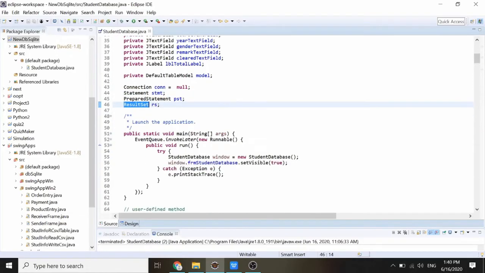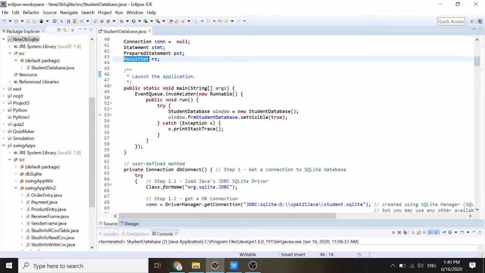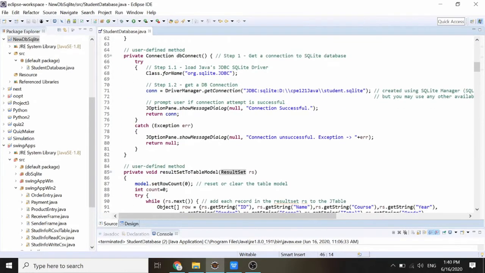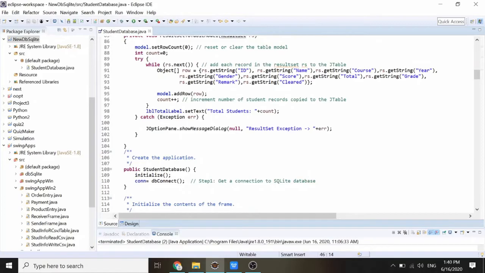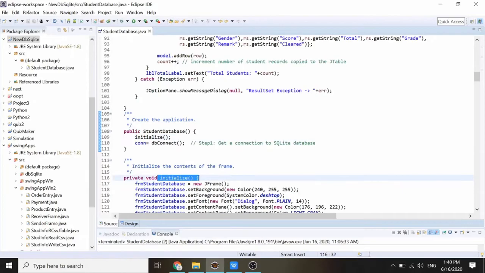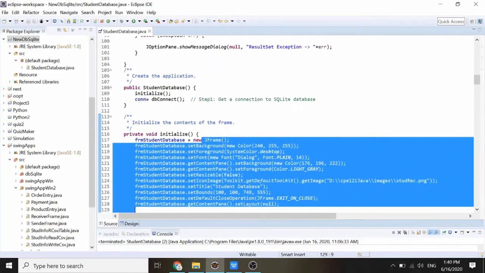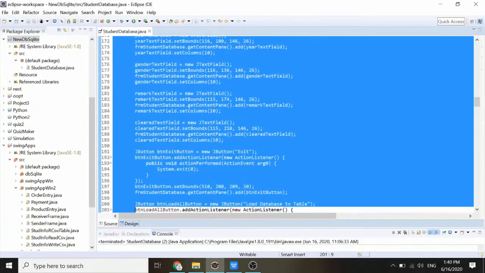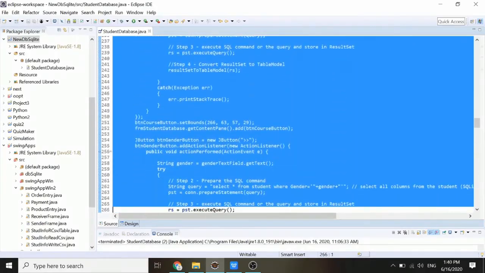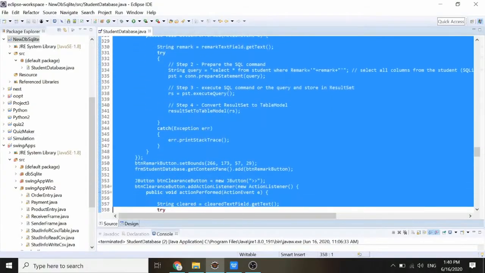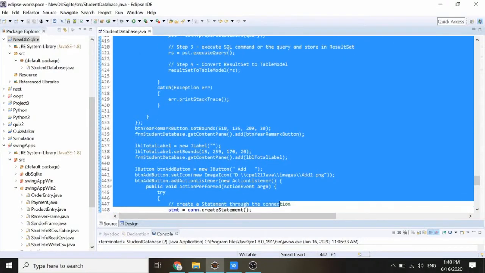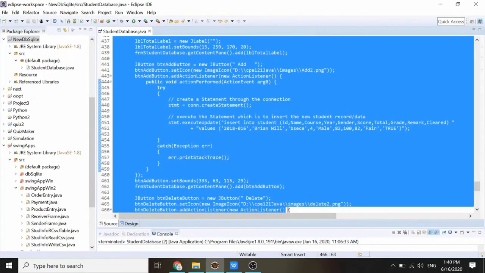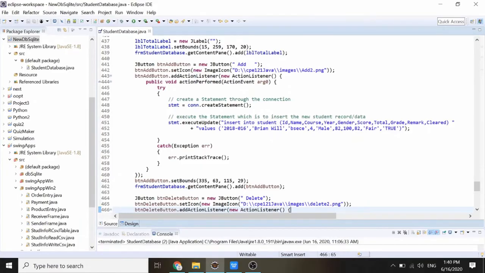So let me explain to you the execution. When we run the app, this is executed, the initialize. So all of the components, the frame is created and all the components, all of this, up to the last. But of course, the events are not executed unless we do the mouse click or the mouse down actions.